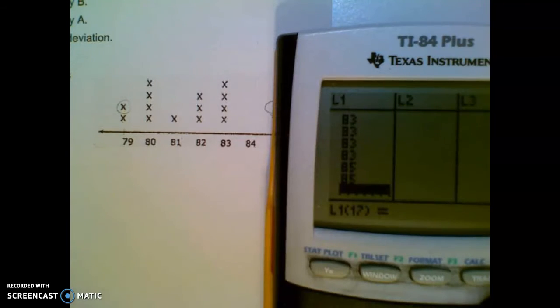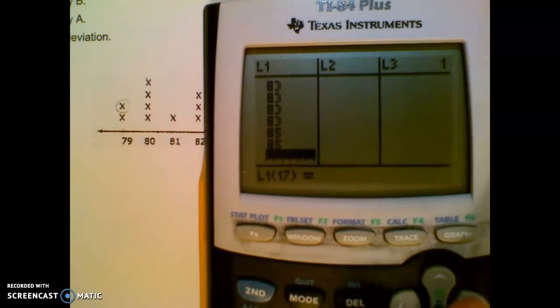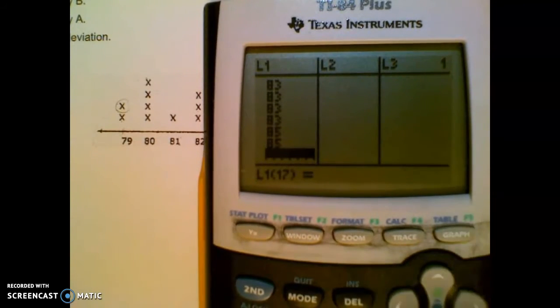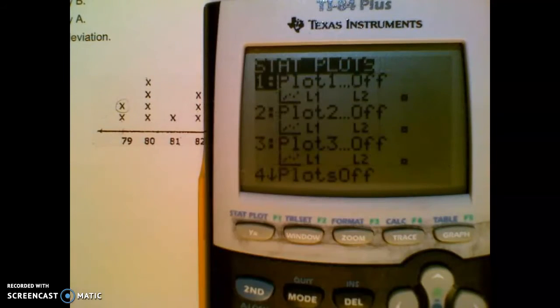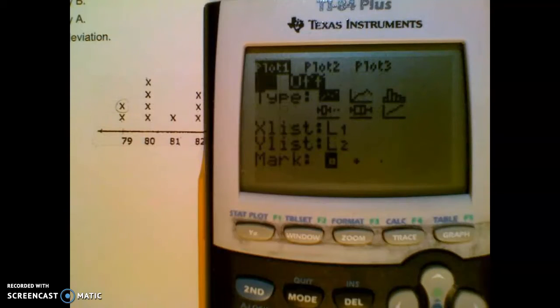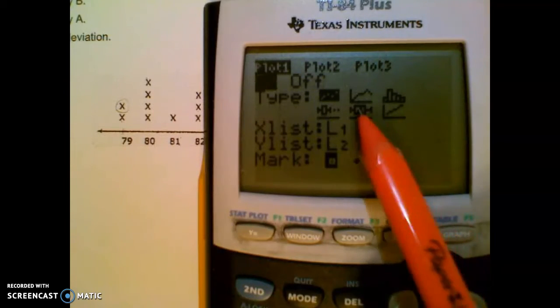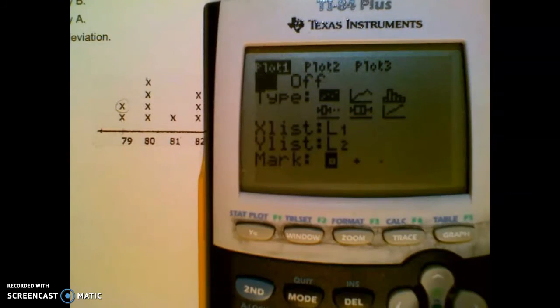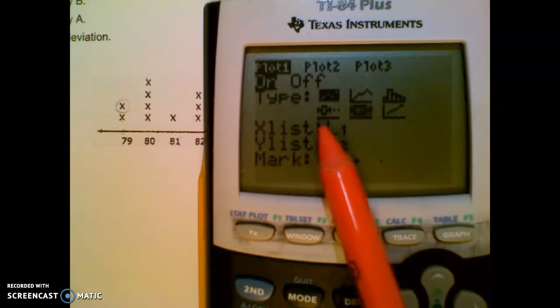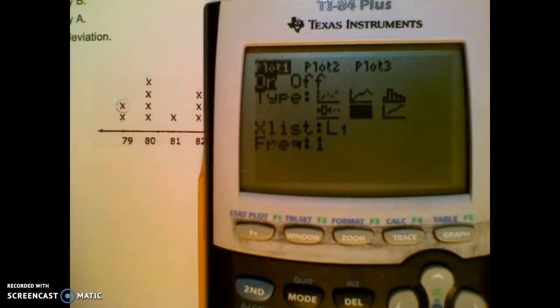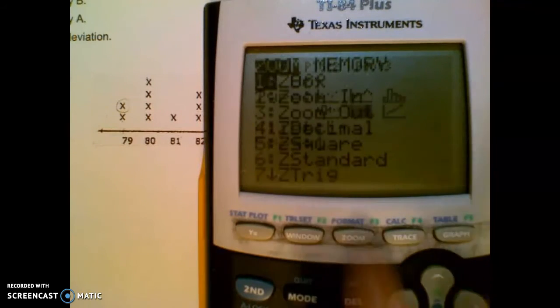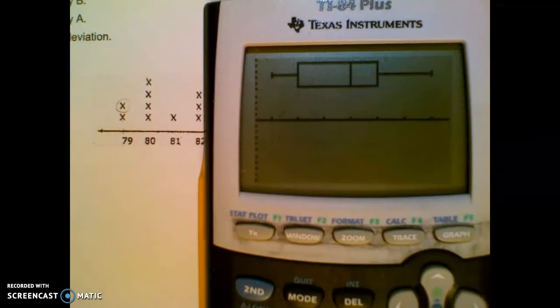Okay. You can just go ahead and create your own box and whisker plot with data. I'll show you how to do it in the calculator first. So I'm going to go to Second, Stat Plot, so I can turn that on. I'm going to turn it on by pressing Enter. And then I want to get this box and whisker plot right here, so I'm going to press the down arrow key. I'm going to press over until I get to the one that doesn't have dots. I'm going to press Enter. It's going to change this list down here. Okay, and then you just press Zoom 9, and it graphs it automatically.